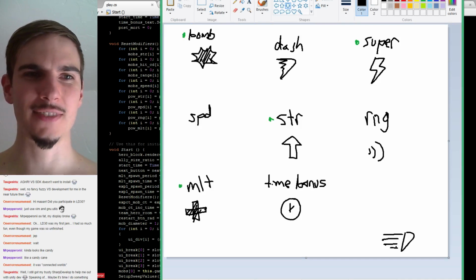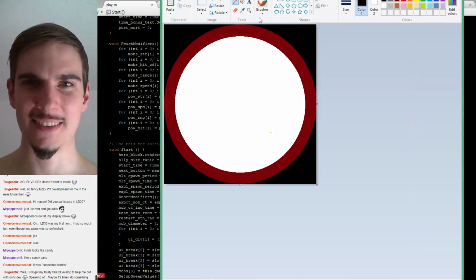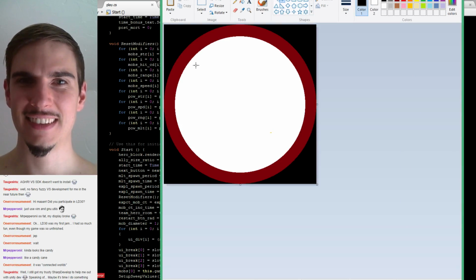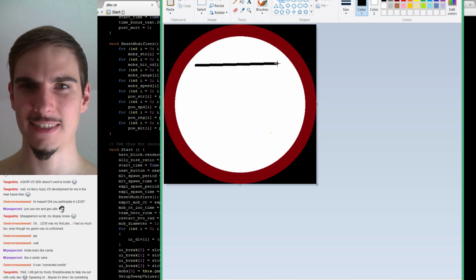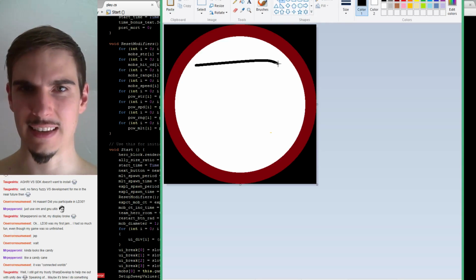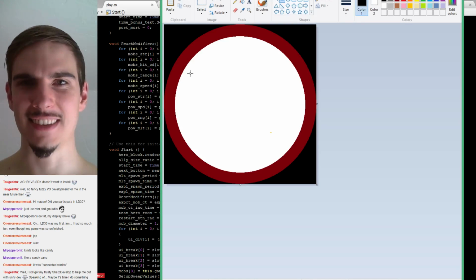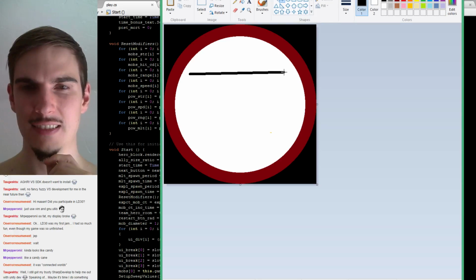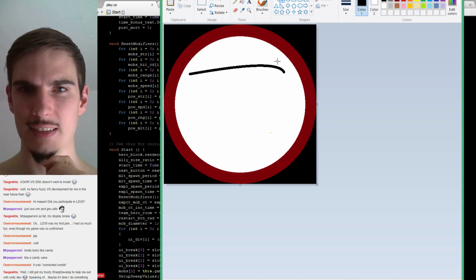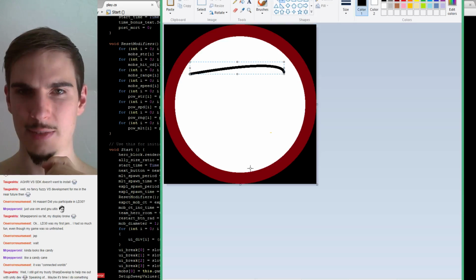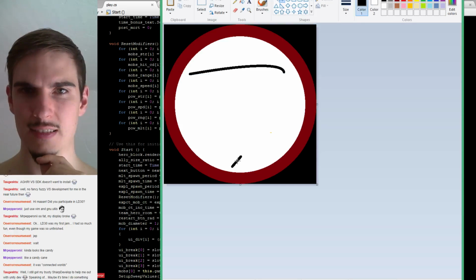Oh, do we have a curvy line tool in MS Paint? Yeah, we do. Cool, because this will be vital. Wait. Oh, there we go. Alright. Oh, it's a double curvy line tool. Alright, so I think we're doing the first half first, and then something like that, and then something like this.